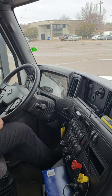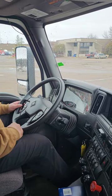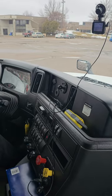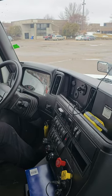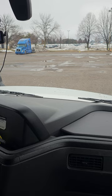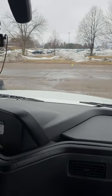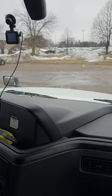My trailer brakes work properly, and this also lets me know that my kingpin is properly secured inside my fifth wheel. Now I'm gonna do my service brake test. To do that, I'm gonna push in on my tractor, my trailer, and I'm gonna drive 5 miles an hour forward, and I'm gonna apply my brakes, and I should have no leaning to the left or right. Now I'm gonna do that. That's in. My vehicle's still in drive, and now, after my trailer brakes fully release, I will move forward. I had no leaning to the left or to the right. This lets me know that my brakes are adjusted properly.